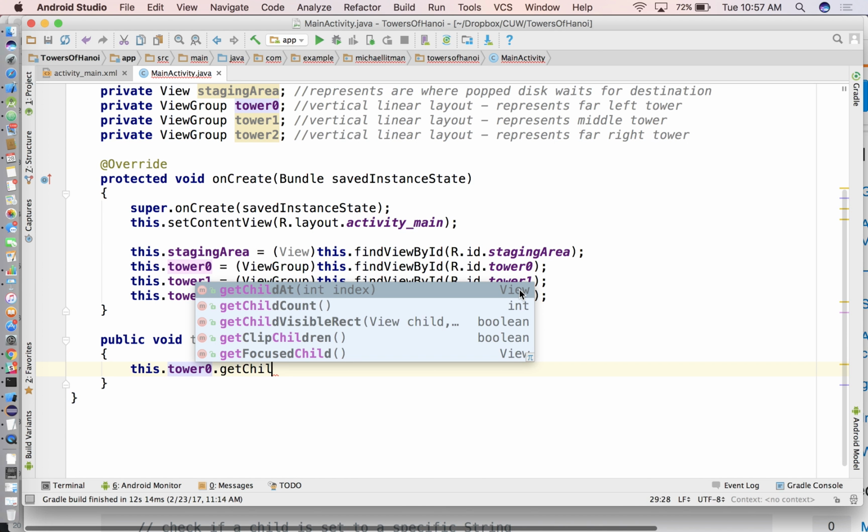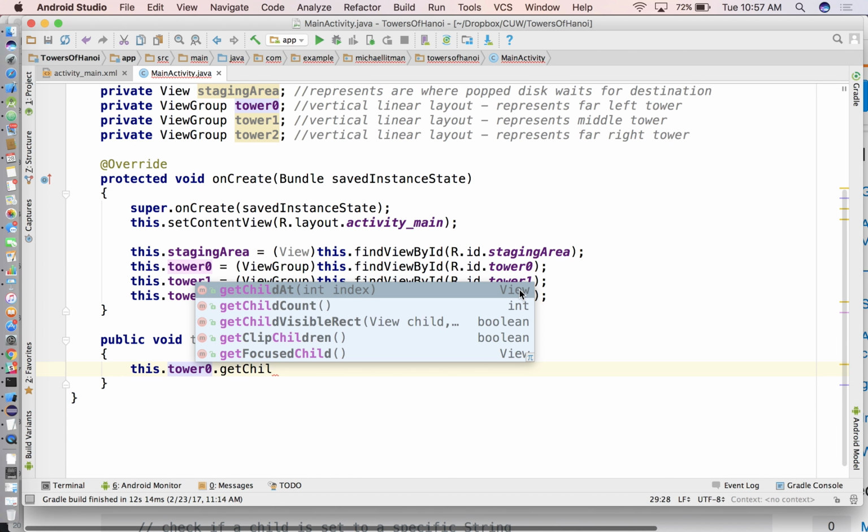They could be labels and buttons and all sorts of different things in there, but when they come out as generic views, we can then convert them to something else. But we're going to actually store a whole bunch of things that are of very specific types, right? Our tower 0, tower 1, tower 2, right now they're all holding text views or whatever it is. Later on, they'll probably hold something called a disk, right? And a disk will be a representation of a text view or something like that.